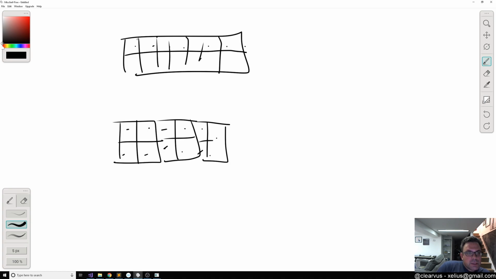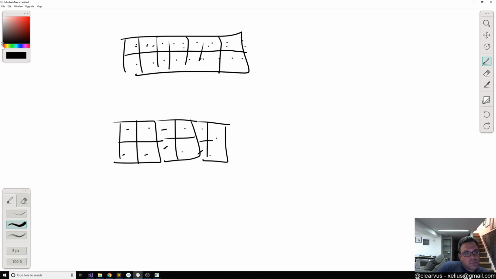So if this is 16 high and however many wide, we're storing each of these individual tiles linearly, which is fine. But what we were doing when we were treating it that way is we were just incrementing up, which is not problematic for a straightforward strip of tiles like that.